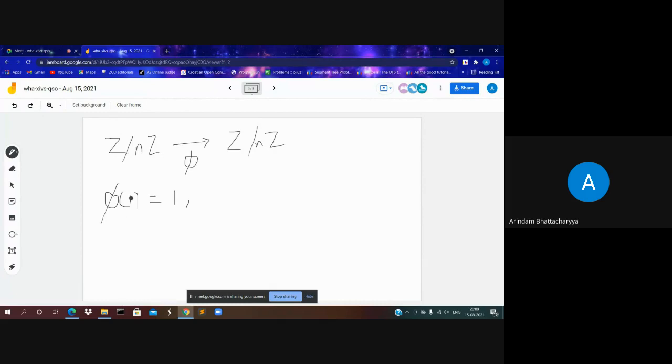So another thing is, a way to think about this is one has order n in this group. So phi of one must also have order n. So that is a necessary condition. But if phi of one has order n, that also turns out to be a sufficient condition, right? Because then phi of one generates the range. Cool. So the answer is all phi of one equal to a, such that a and n are co-prime.